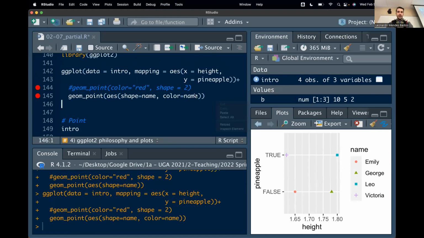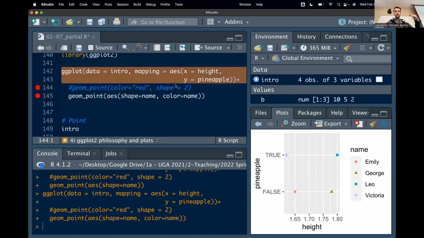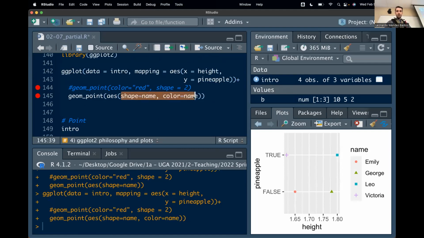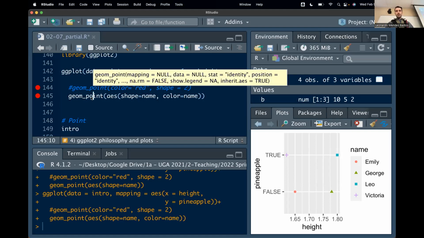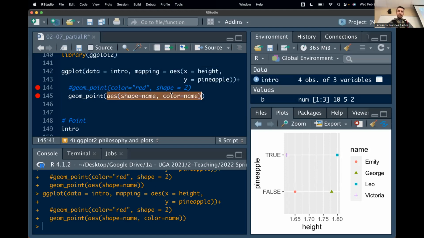So this is a very simple and quick introduction to ggplot. And what I really wanted you to take out of it is that ggplot works on layers. That first ggplot call is where you define, most importantly, your X and Y axis. We could also include shape equals name and color equals name up here in this aesthetics function, and not do that here. In our case, it would not make a difference because we only have one geometry that we're using, that's geom point.